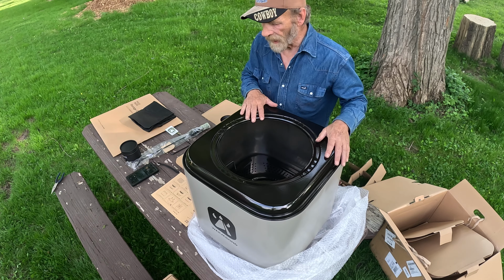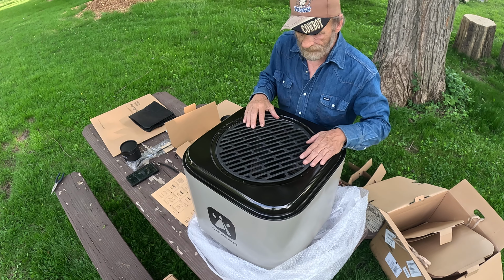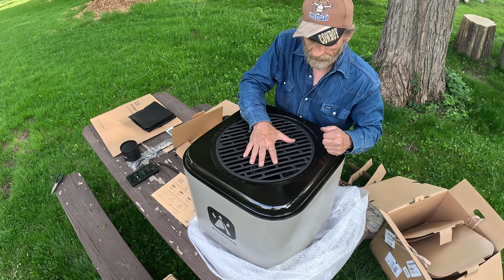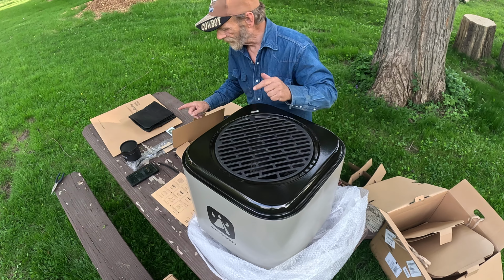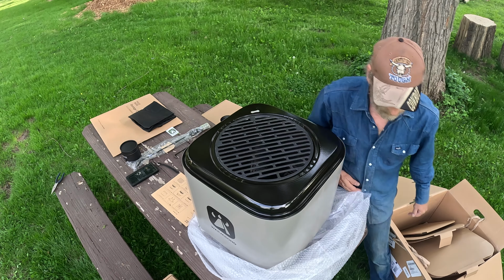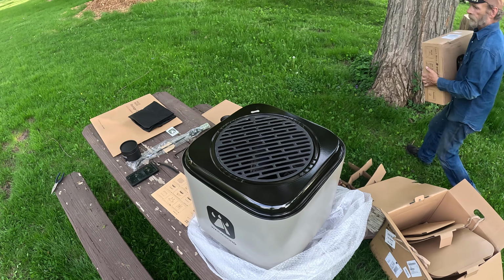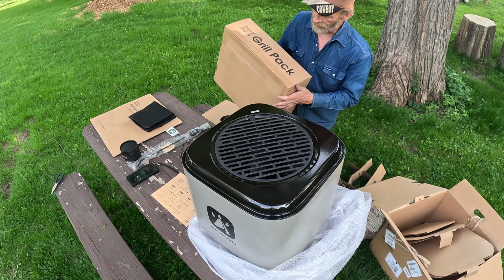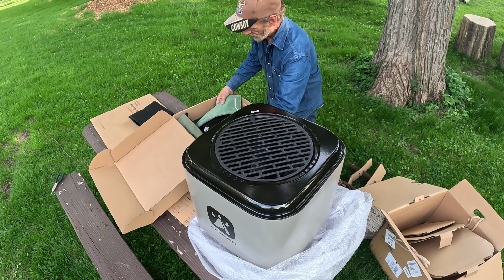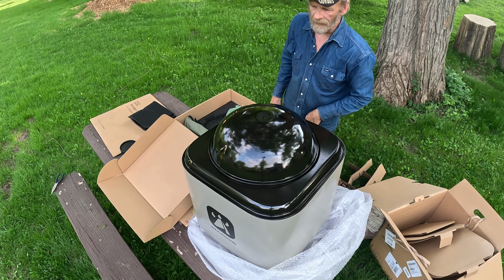Now, you put this on top, and then, check this out. Cast iron grilling plate. Cast iron, buddy. How's that? Now, let's look at this. Another option you could do is a grill pack. The grill pack is exactly what you think. So you can put your hamburgers on there and end up grilling.